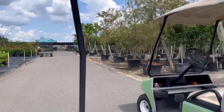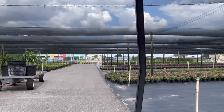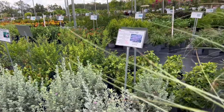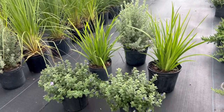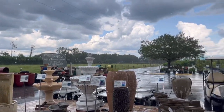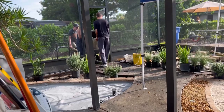This nursery was massive — they let you take one of their golf carts to see all of the inventory. They have most of it grouped towards the front so you can sample it, and it just goes on and on. We filled up the back of our golf carts and started making arrangements of the plants we liked, thinking specifically about how things in the back are meant to grow taller and what we could layer out in front. We filled up our entire golf cart, and then in true Florida fashion it started pouring on us, but the staff were super helpful loading everything into our car.